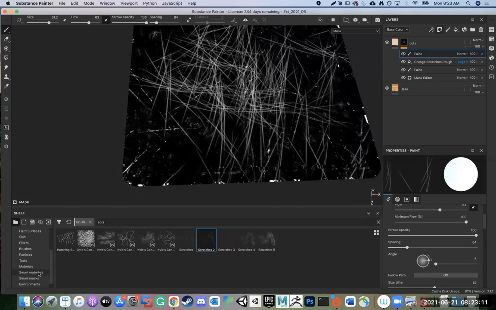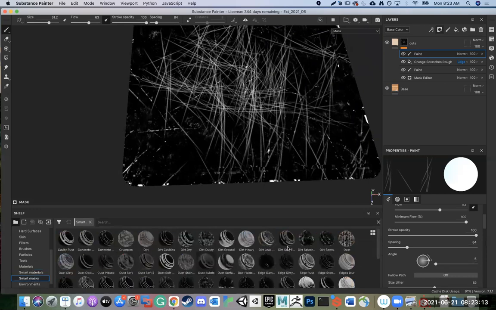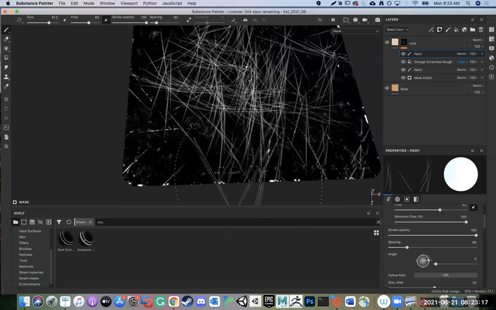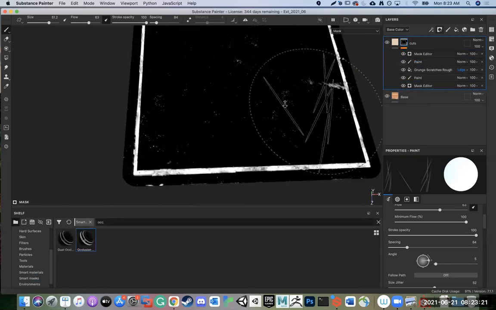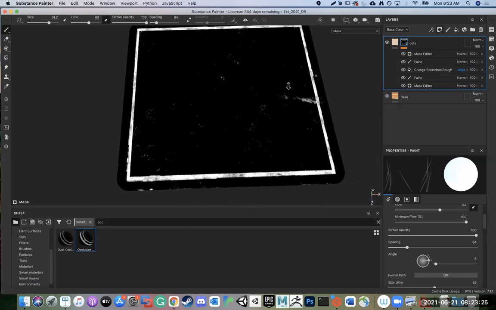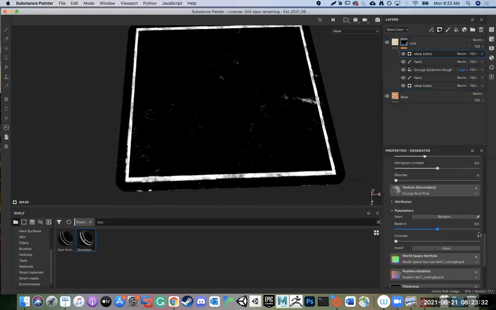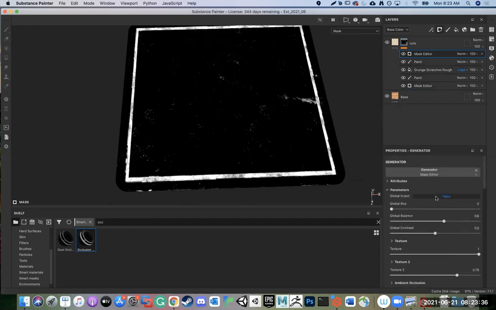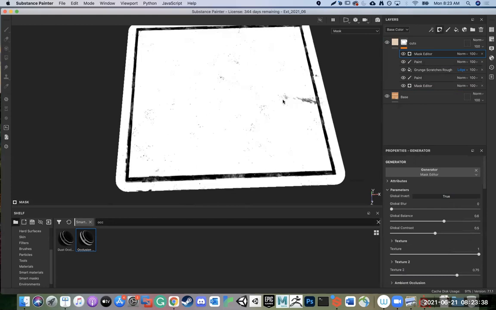And this one is super handy because I'm going to add a smart mask. I'm going to add the occlusion. So what this is going to do is put this kind of mask on top of it. But what I'm going to change this to is, first I'm going to invert it. And most of these you'll find have an invert. There we go.